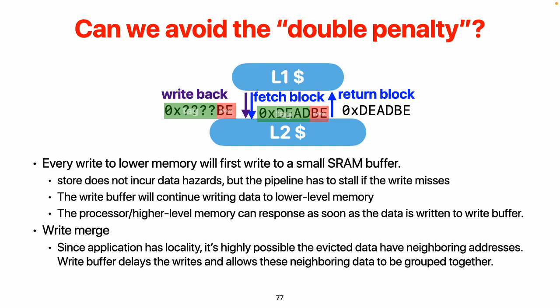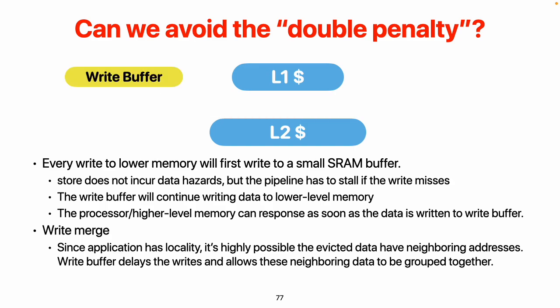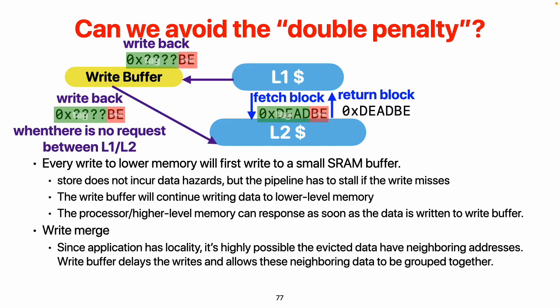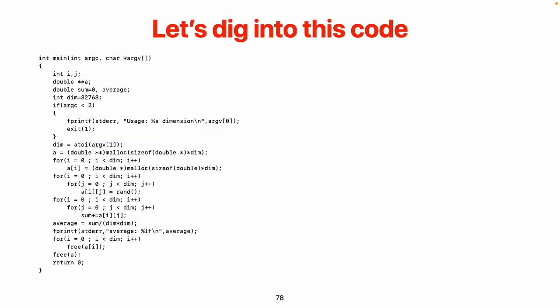Now, sometimes if you're unlucky, you keep modifying the same block again and again because you have conflict misses. How can we make it more efficient? You might think whatever is in the buffer, I should write immediately. But if you keep it longer in your buffer, you can potentially merge the data you want to modify in a block together. In this way, you can avoid the penalty of constantly writing.